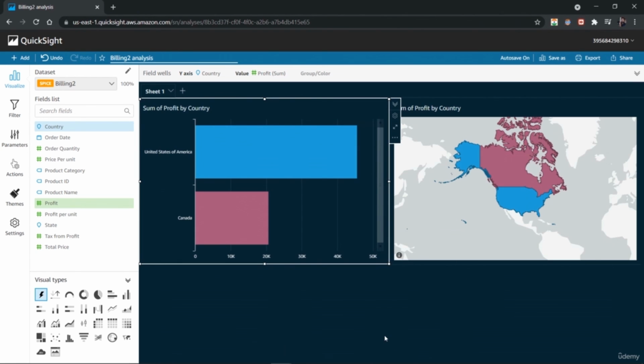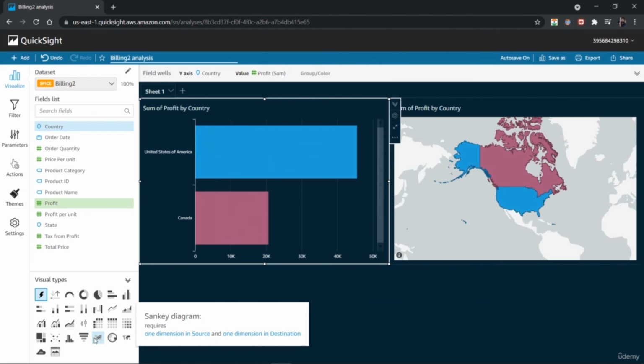So let's start with this. When you have a large set of data and you want to summarize your data in the form of a tabular format using columns and rows in a very concise manner, you can use a pivot table. You can also customize it using conditional formatting and change the color of individual cells.